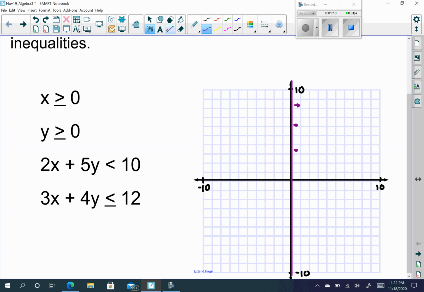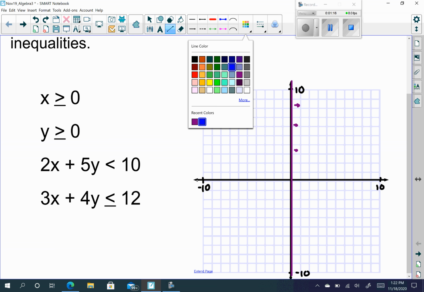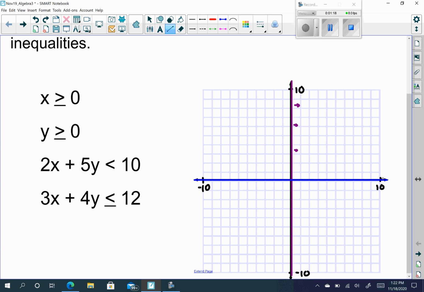Y is greater than or equal to 0. That's a horizontal line. I'm going to use blue for this one. It's another solid line. So here's y is greater than or equal to 0. When I go to shade, I'm going to shade above, just to draw some little directions. I knew that ahead of time, which is why I just stopped with the purple, but if not, we know we would shade to the right. But now that we have to stay above the blue, these two pieces right here don't even matter. We're not going to shade below the blue line.